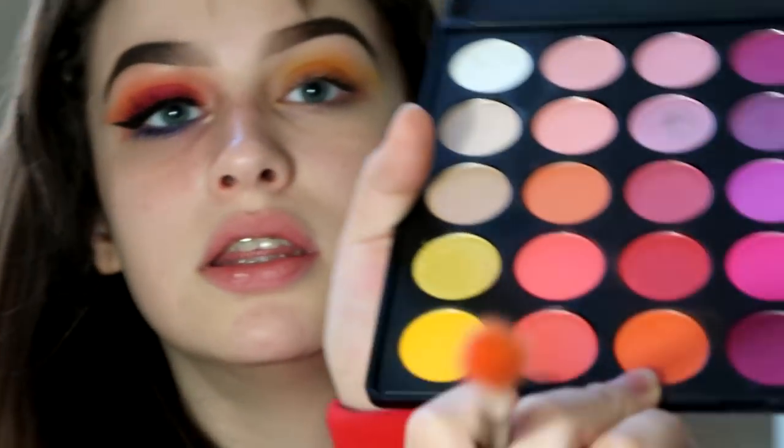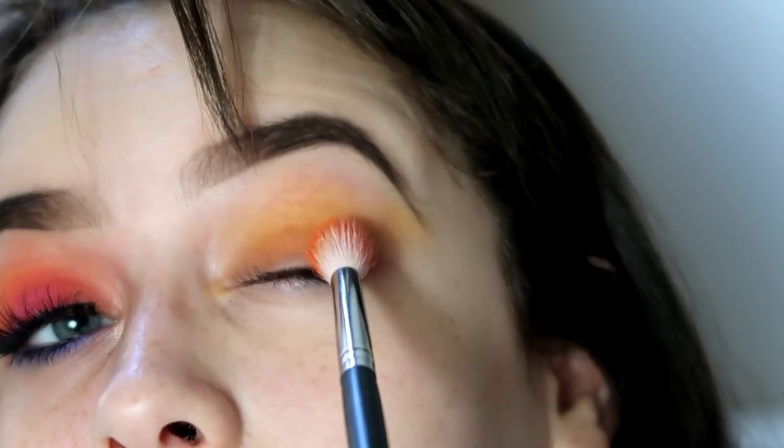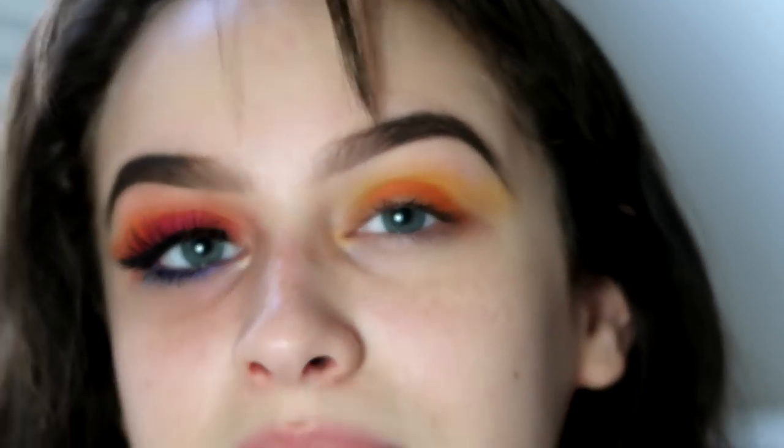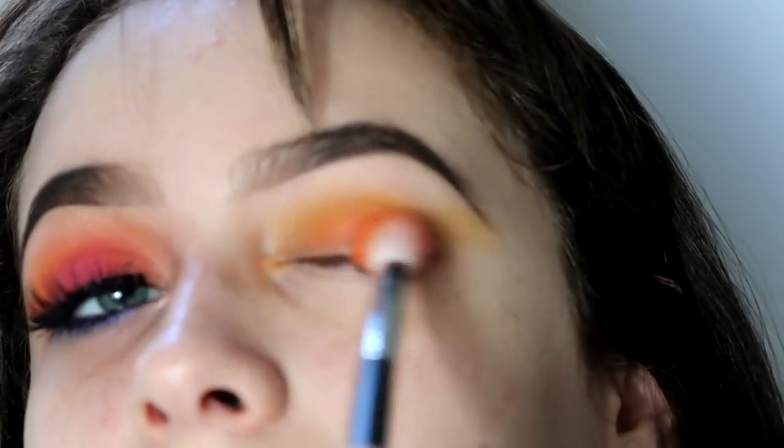And now I'm gonna take this orange right here and I'm gonna zoom out in a little bit more. I'm gonna put that like a dome. That's my favorite word to use when I'm doing eyeshadow. Look how different it looks. I don't know, I'm talking really fast.